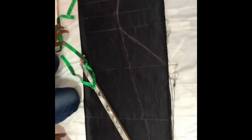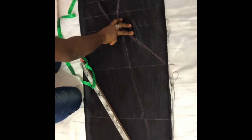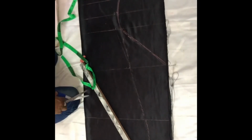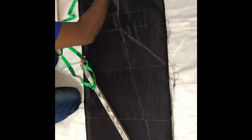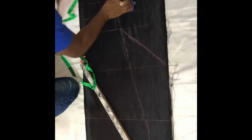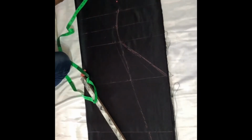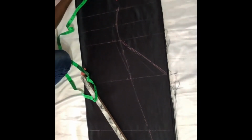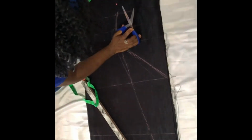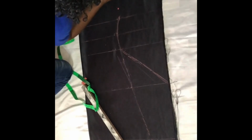I folded the fabric into two. So where I'm chopping now is from this little part to this piece where I want it to end. So I will notch it out. Then I'll just trim up this rough edge. I don't need to cut out the neckline. Since it's going to be off shoulder, I'll just use my bias tape to tape the neck round. Don't worry, I'll show you how it's going to be when I'm creating it.